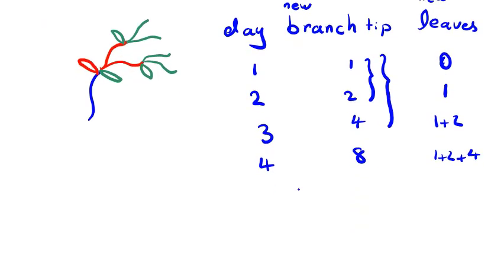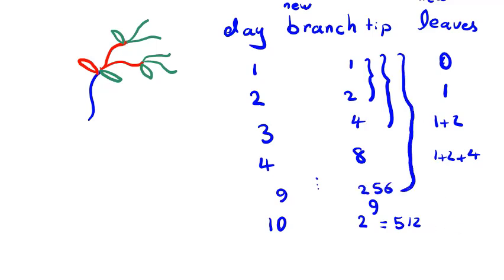So if I write to the 10th day, here it is twice in each step: 1, 2, 2 to the power of day minus 1. So it will be what? 2 to the power of 9, which is 512. The previous one, day 9, is 256. And this one is the sum of these things here. It will be 1, 2, 2, 256.